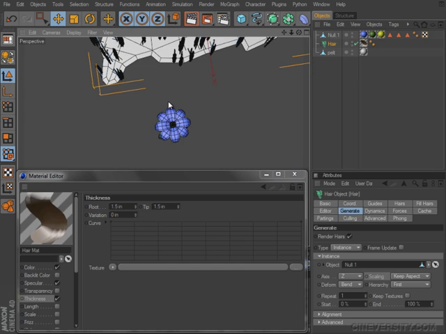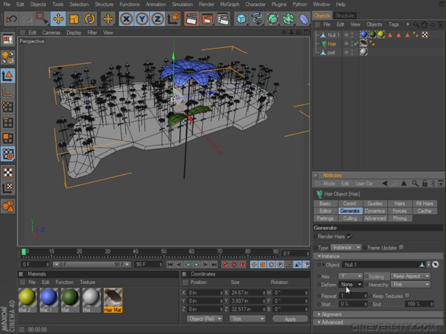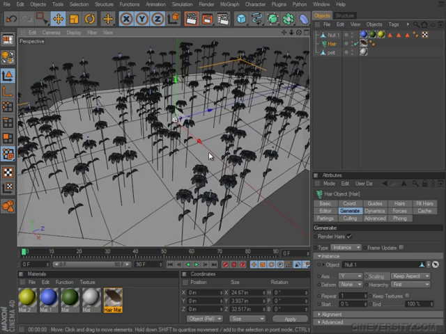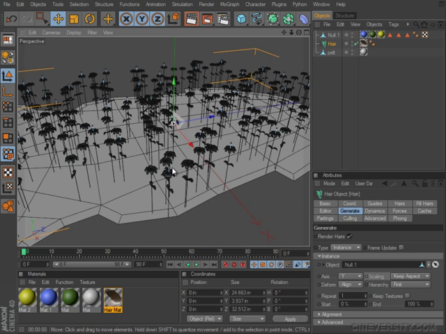We then have a dropdown that's going to allow us to define how the instance is going to be affected by a guide that is not necessarily straight. So by setting deform to none, what happens is it's stripping off all of the information that was being passed along to our flower from the hair material. If we set deform to align, what it's doing is it's simply looking at the tip and the root of the hair, and it's aligning the instance to those 2 points.